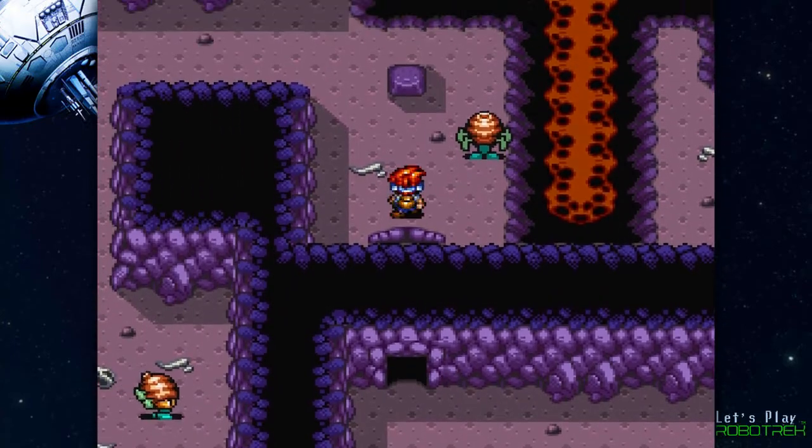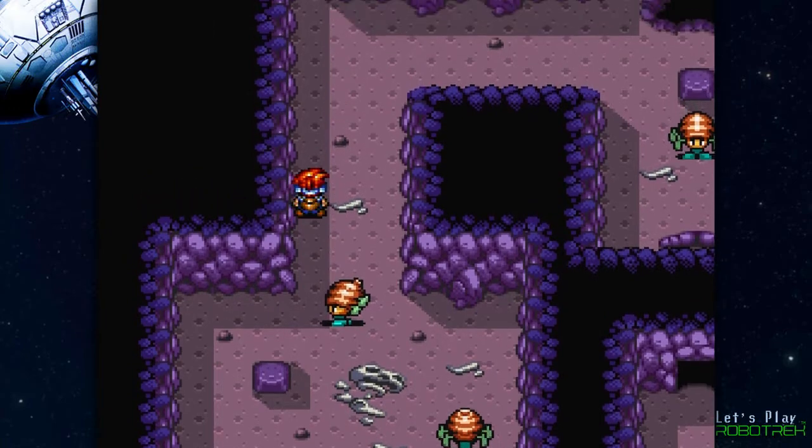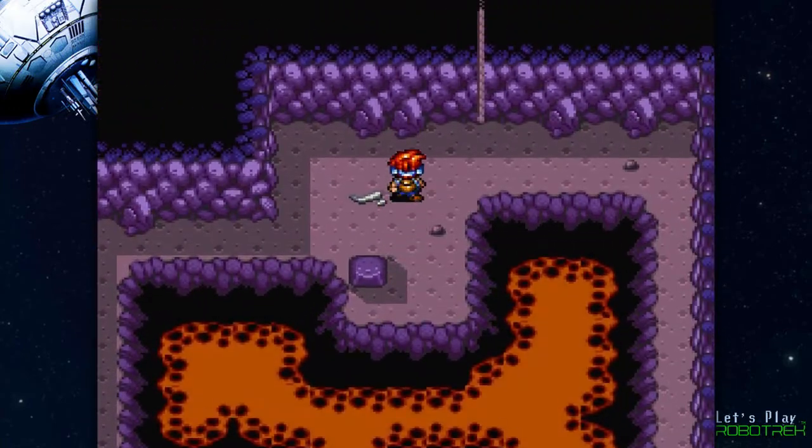That's not the way I want to go. In fact, I don't remember the way I want to go. Oh, here we go. Climb up the rope.